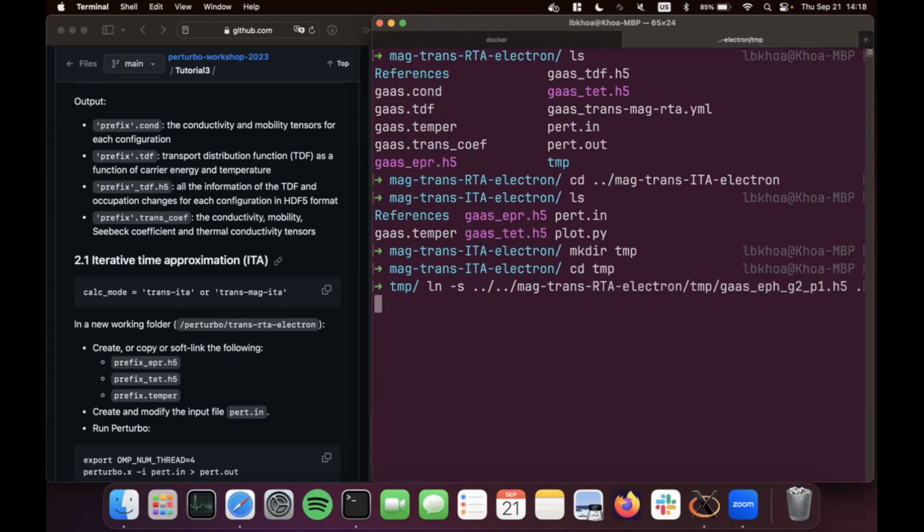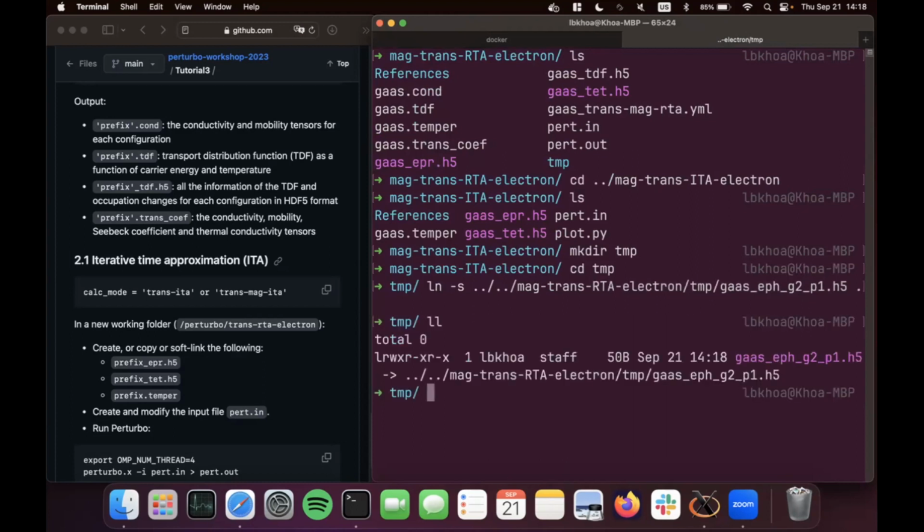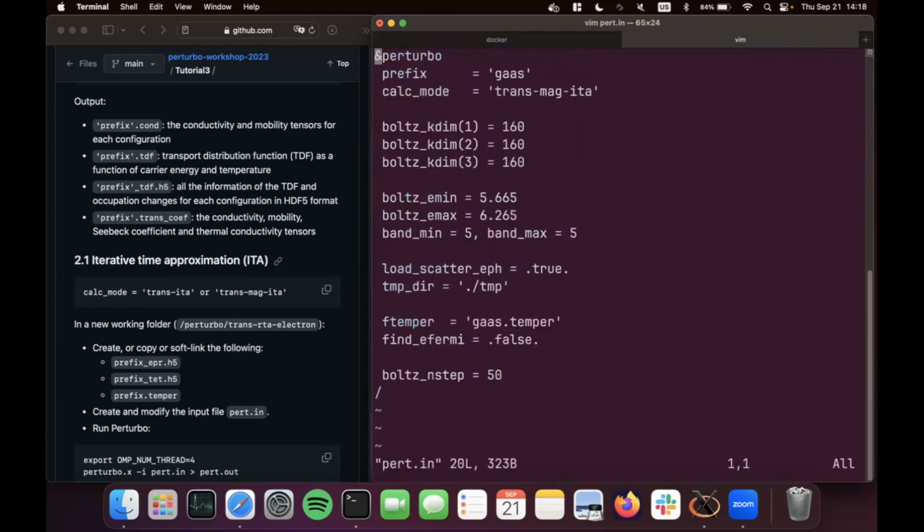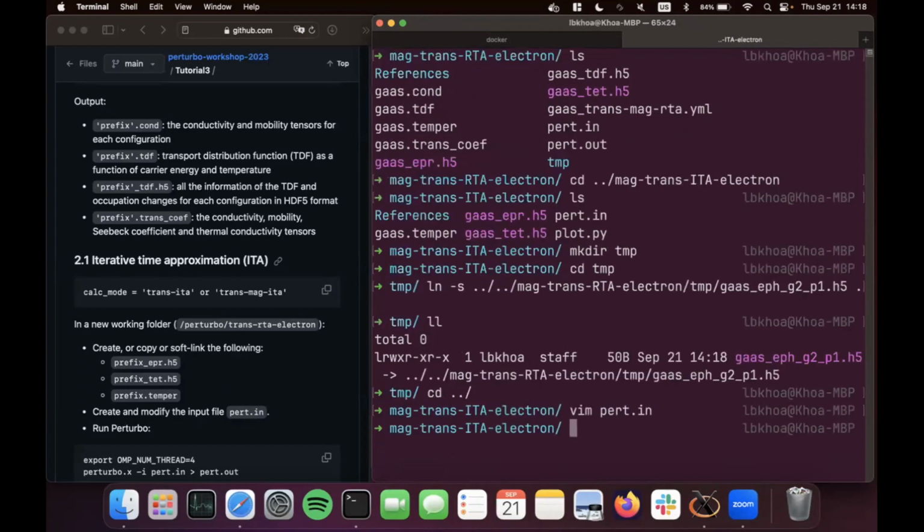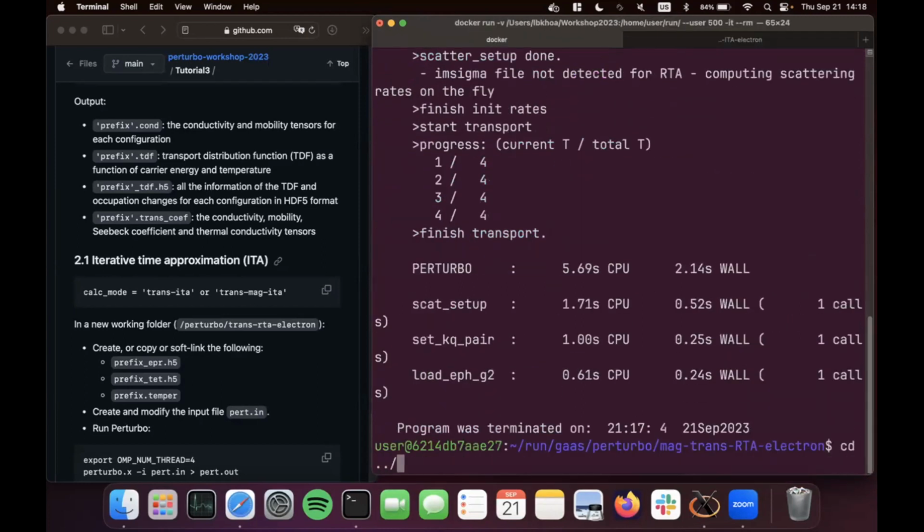Okay, so we see here we have the symbolic link right here. Let's look at the input. So we want to reload the scattering electron-phonon matrix. All the parameters are the same as the previous calculation. All right, so I'm going to run that very quickly.